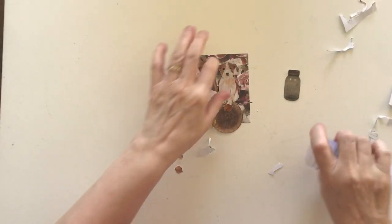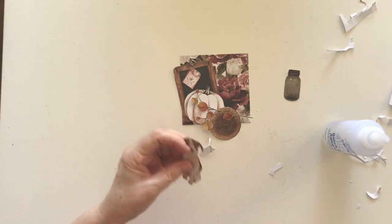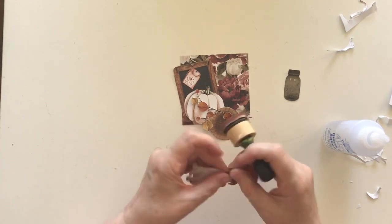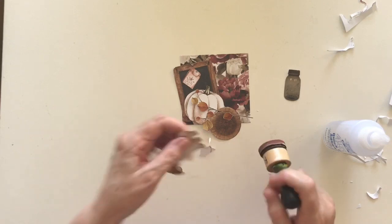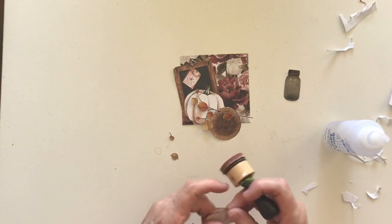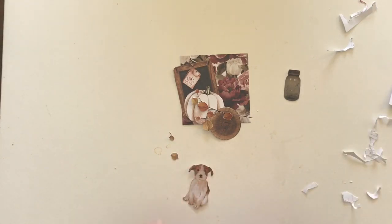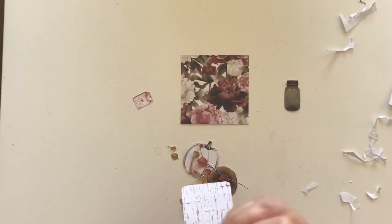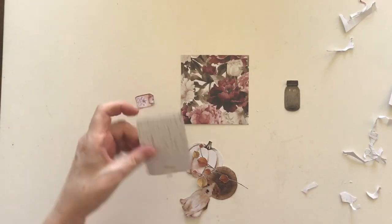I think I'm going to start putting some of it down now, and some of it I will ink the edges just a little bit, particularly the puppy dog, because a bit of the white is showing. These little things which are thin, like the leaves and things, I've actually lost a couple as I was going along, but I'm still going to stick them on. I'll just stick it back together. Sometimes it's hard when you're doing tiny little thin things like that to actually get something to work for you without cutting it, without it falling apart.